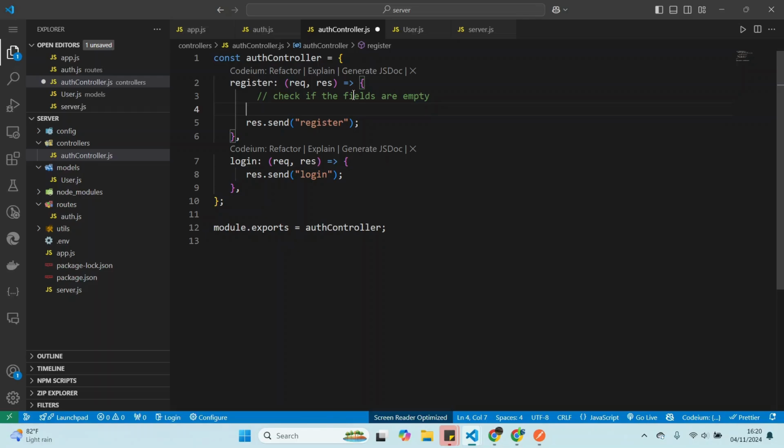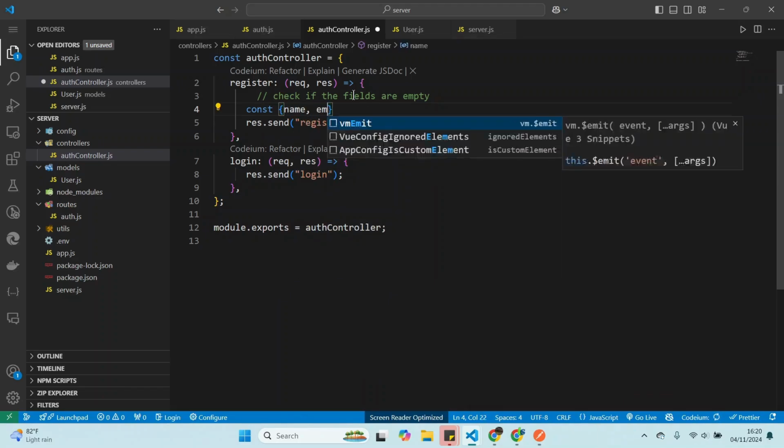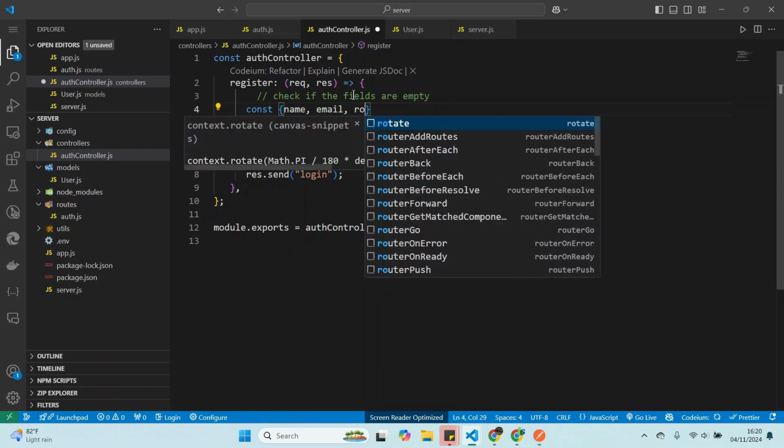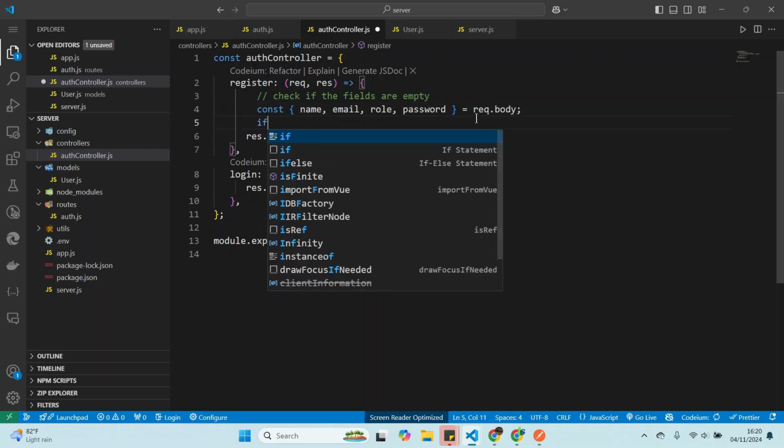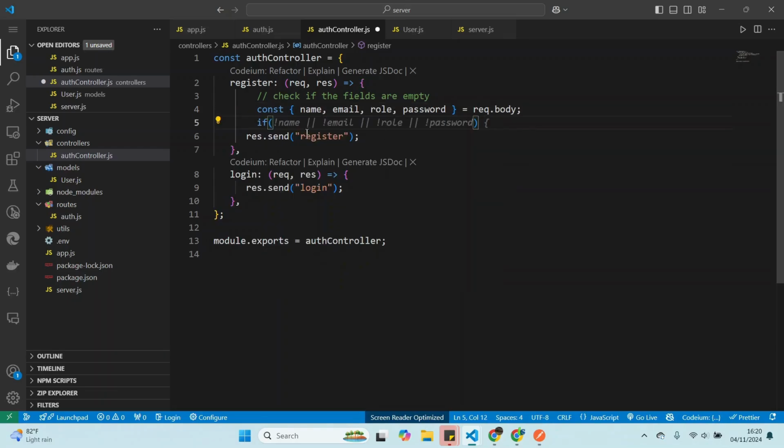For example, first of all, we need to bring const name, email, role, and password. So we bring all of that, and then we check if name, email, role, and password are empty.